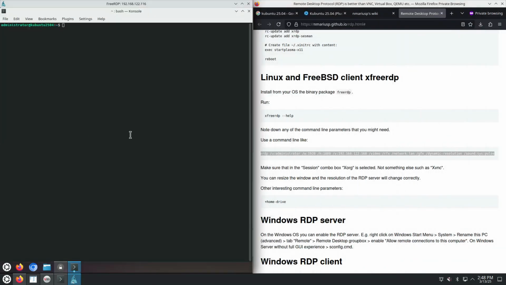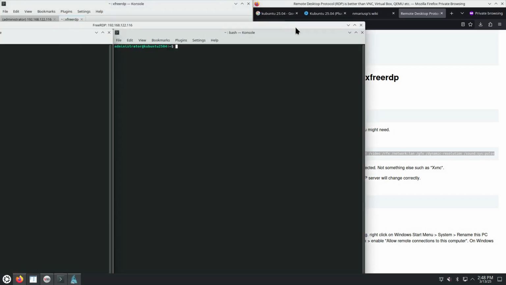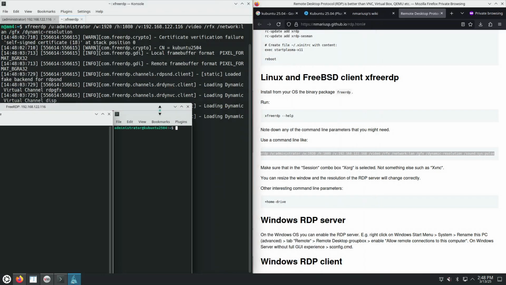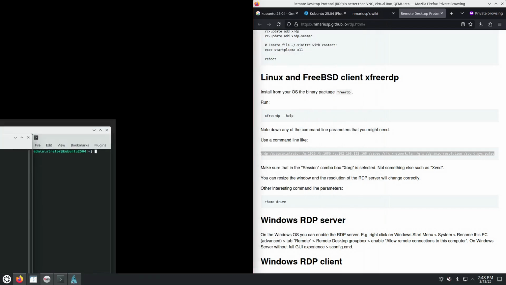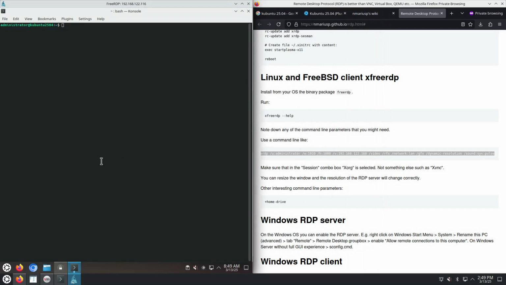But you can resize the FreeRDP client as you want. The resolution of the virtual machine will change correctly to anything you want. Which also allows you to work side by side, have half of the screen be the virtual machine and half be the host machine.